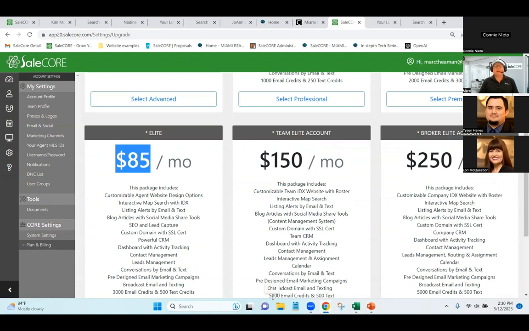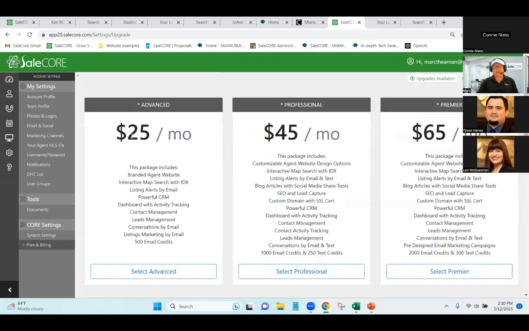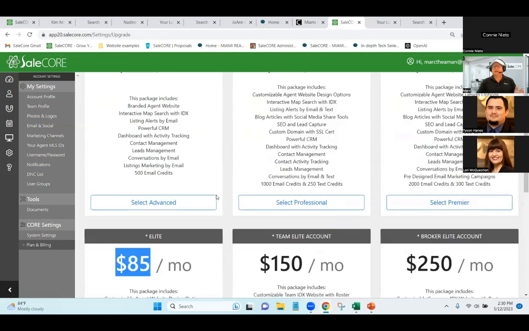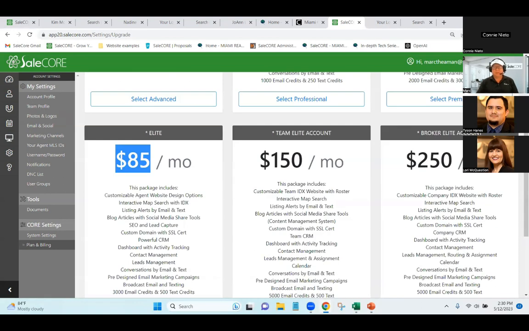Spot on. But let's not limit that comment. They can upgrade to anything, right? They can upgrade their website. They can upgrade their CRM package. Maybe they want texting, maybe they want email marketing, maybe they want broadcasting. So they get a free one. It's a great question. Let's make sure you guys understand this one. It's a great question. Thank you.